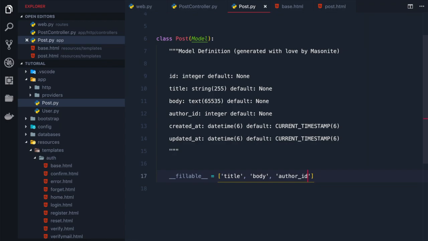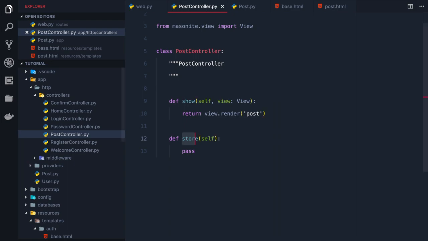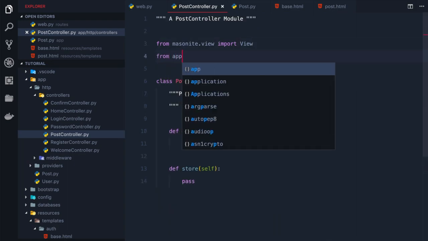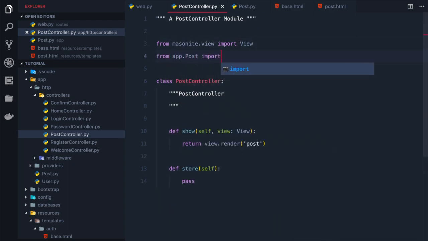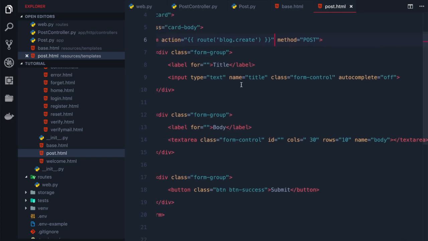Great, so now we have our post model, and if we go back to our post controller, we'll just import that from the top. So from app.post, import post. So if we go back to our post template, we could see that we are passing in the title and the body when we submit this.